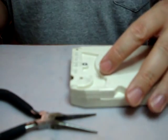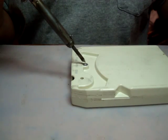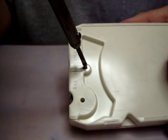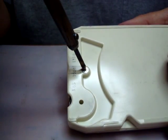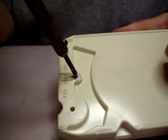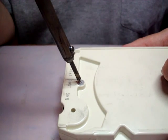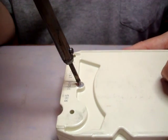So let's start with heating up the rivet. I've had this on for a while, and all you want to do is very simply take the tip of your soldering iron and put it right in the hole where the rivet is. And you don't want to push on it, and you don't want to push sideways. All you want to do is rest it there so that the rivet will heat up. And the idea is that the rivet will become hot, and it will cause the threading in the plastic around it to become soft and melt, so that when you pull up on the shell, the threads will simply pull apart and the rivet will pop right up, and it works very well.